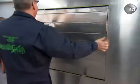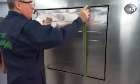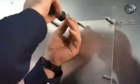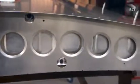They fit the tank into the wing chamber, then secure it by bolting steel belts onto the spars. Now they position the tank's covering plate and screw it onto the wing. These holes are for fuel lines and control cables, which run the entire length of the wing.